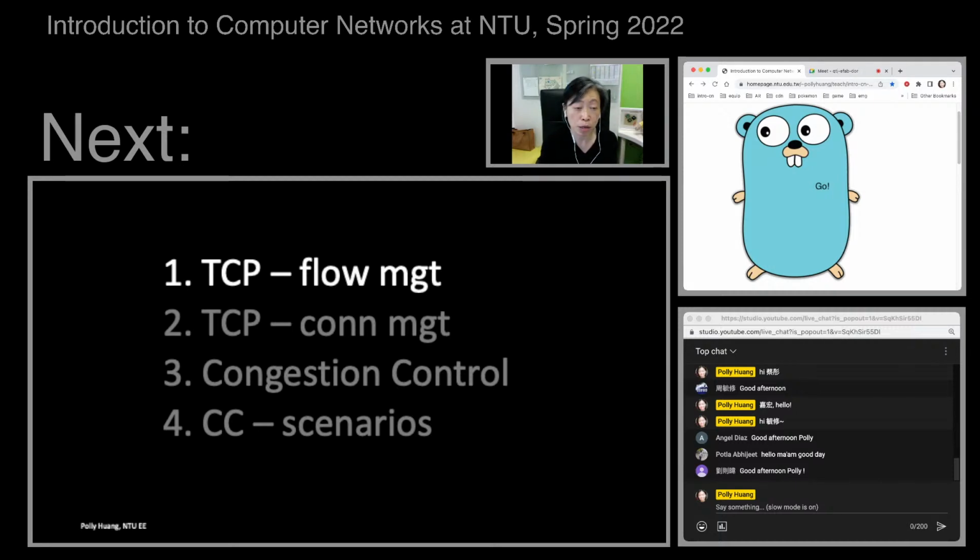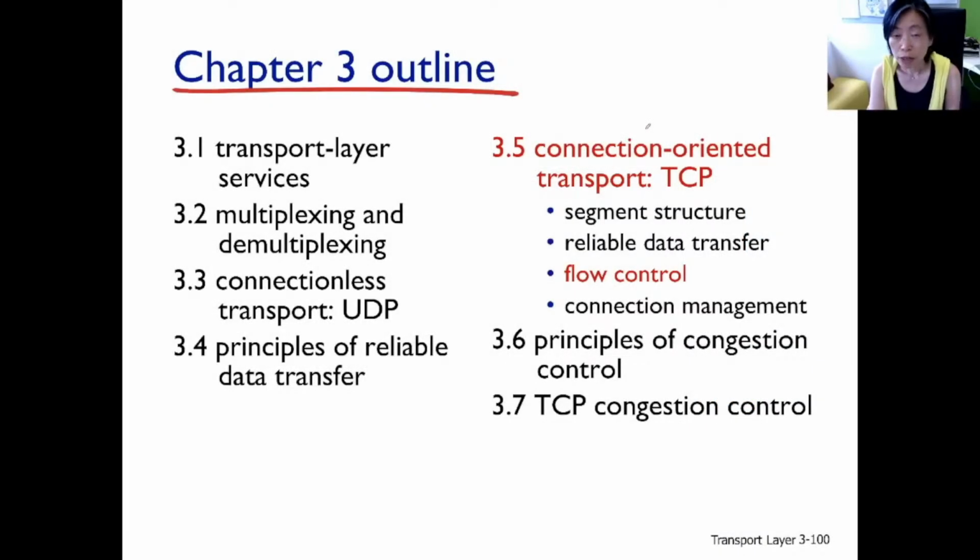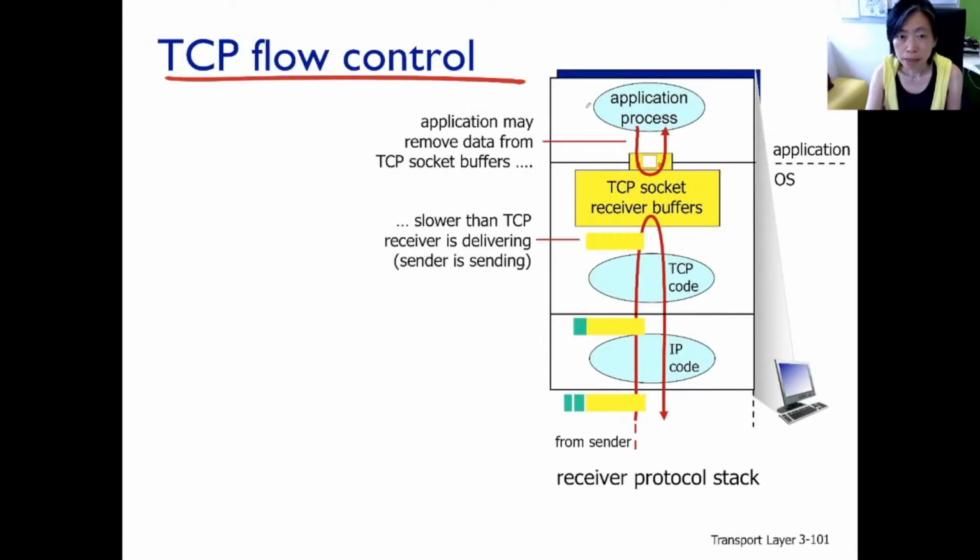How does TCP do flow control, and what does flow control mean? That takes us to the flow control of TCP. Allow me to explain. This is again the protocol stack: the application layer, transport layer, and the network layer. A packet is coming in from below like this. The network layer is going to pass the segment to the TCP receiver right here. If everything is okay, the TCP receiver is going to extract data and pass it further up.